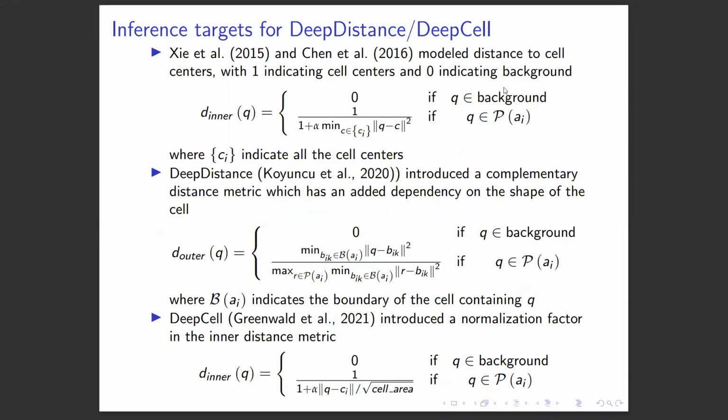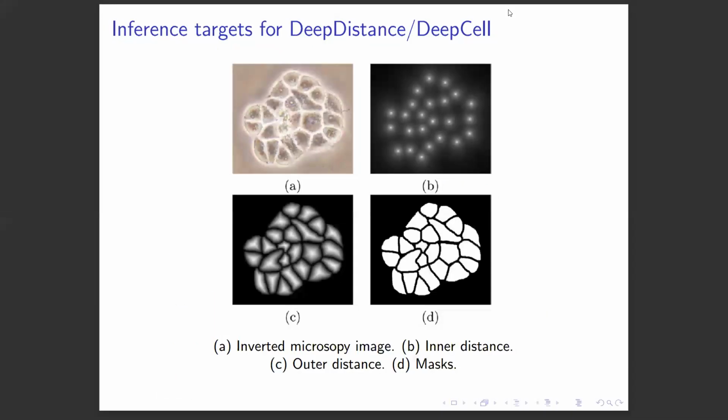And this is about a different method, the deep distance. So gradient is not the only approach you can take. You can try to model, so this is the image with the cell center. If you can predict for each pixel how close it is to a cell center, then there's a lot of information there. You can infer which pixel belongs to which cell. So this is a totally different way to do that.